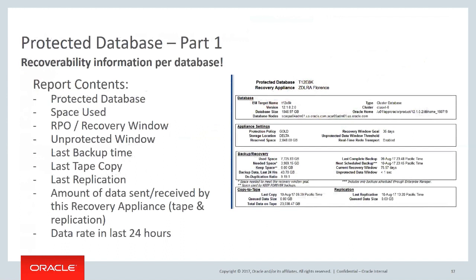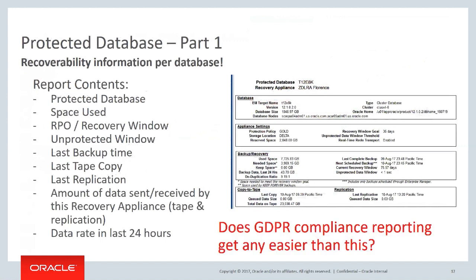Next is protected database. Again, this is very valuable for the DBA or the line of business that is leveraging this database. It gives you a lot of interesting information for the database itself. A lot of customers have to deal with the GDPR compliance reporting, and this makes it really easy, right? You can see the recovery window goal. You can see exactly how many recovery window days you have.